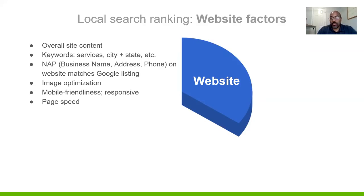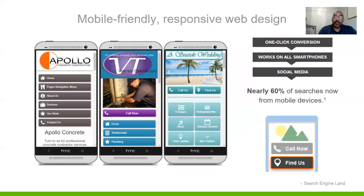Like I said before, you're mobile friendly, it's going to be responsive, and you get a very good web load speed on your sites. So these are different versions of other websites, but because they're on a cell phone, they appear different, right? And it says nearly 60% of searches. This probably needs to be updated, because at this point, as per Google, 80% of searches are now on mobile devices.